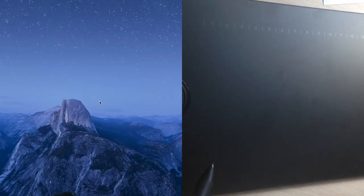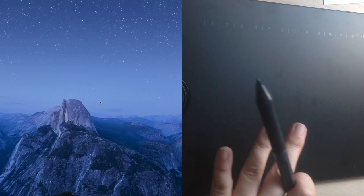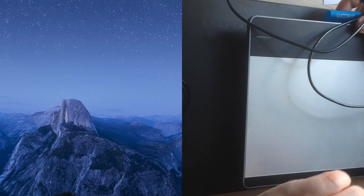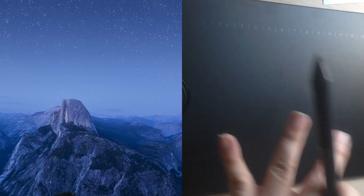All right, so we're gonna get started. I have the tablet set up here. Now this area is the activated area. There are triangles on either side here. I hope you can see them. If not, I'll probably show a closer look after. But this whole area is the activated area.